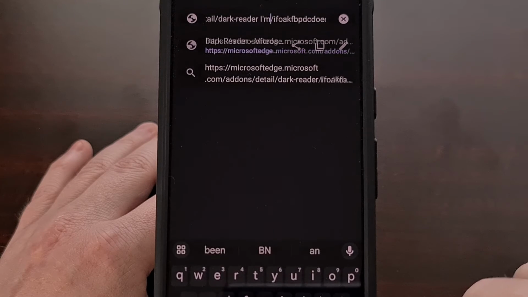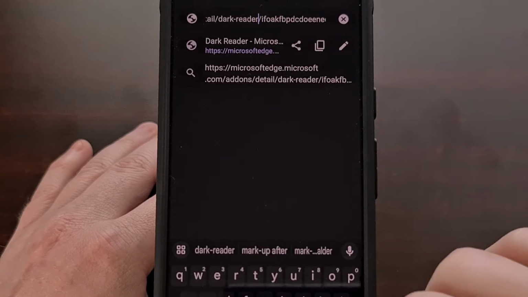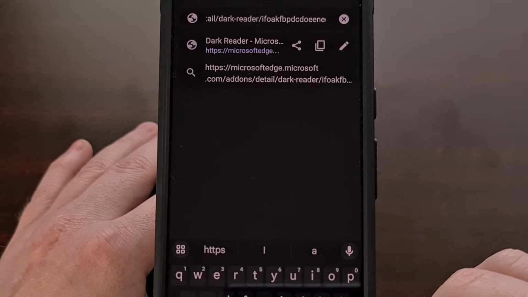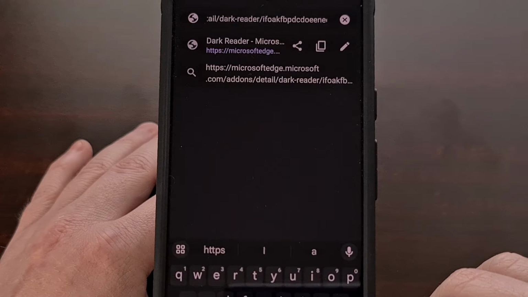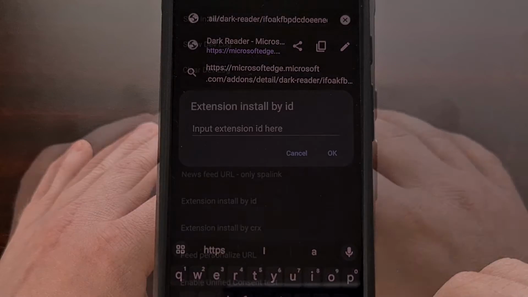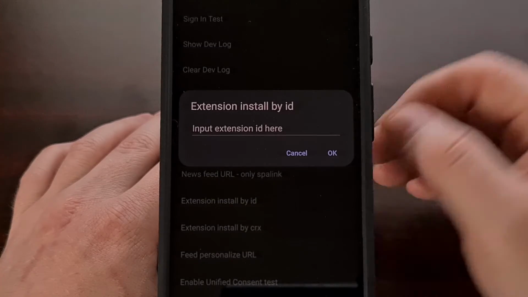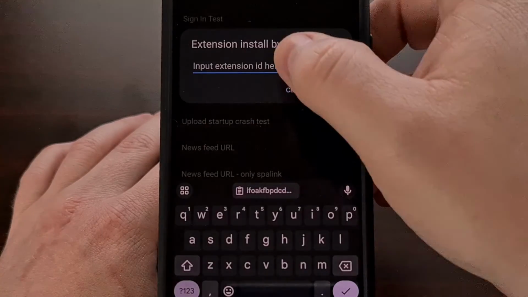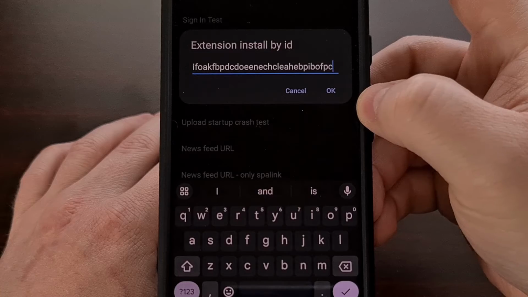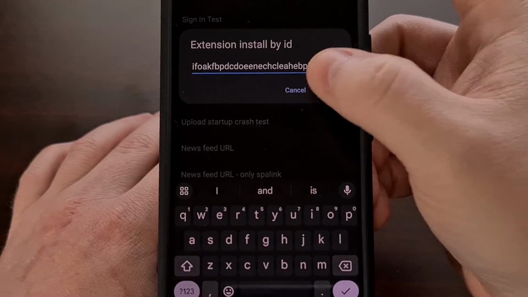So you can see we have that slash there. And all of the characters after that slash are part of the extension ID. So let's copy that long string of characters for that extension and then paste it here. Tap on OK afterwards.